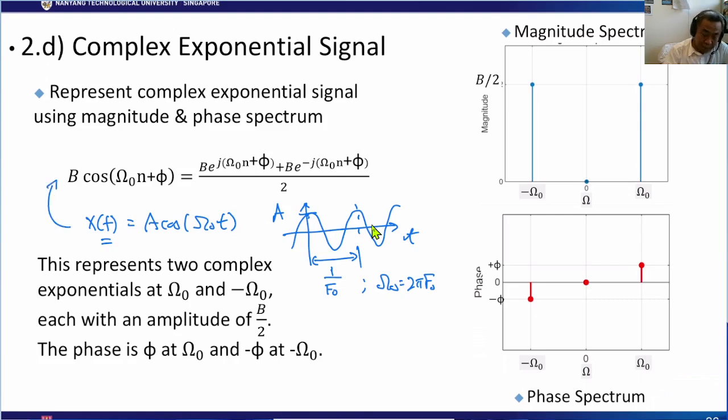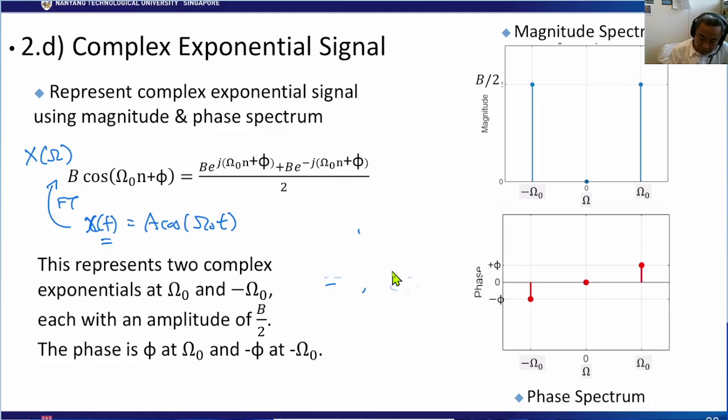Now, later on, you'll realize that we are going to take the Fourier transform of this, and this will become X of omega. The subtle difference here is that this is the small x, and this is the capital X. And the other difference is that it becomes omega. Okay, so we are changing the representation from time to frequency, same as this omega naught. Omega naught is a particular omega. So you expect that now, instead of having this diagram, we're going to have another diagram that will look like this.